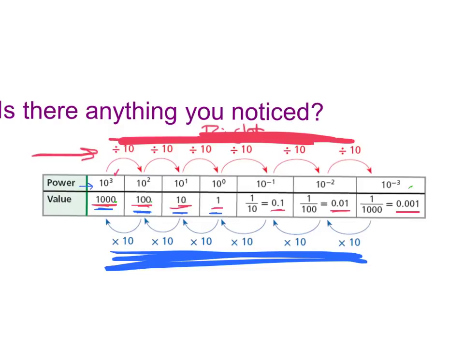But does it ever go to something past 0? Well, no, because this decimal right here is just going to keep getting smaller and smaller and smaller, so we can hypothetically say that 10 to the negative 4th is going to be 1 over, probably add 1 extra 0, wouldn't you think? And so we would get 0.0001.